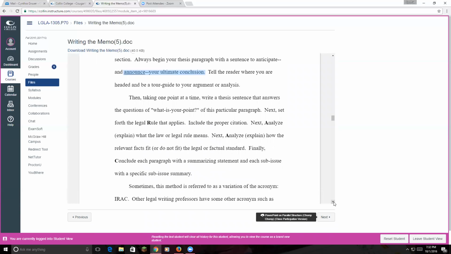A really common way of doing a roadmap is to look at the elements of your particular claim. If you're looking at a case, the case might say, plaintiff has to prove these 4 things. Well, that's awesome. Grab that and run with it. You have been given your roadmap because you now know the 4 sections of your discussion. Your first section is going to be that first element, your second section the second element, your third section the third element, and the fourth section the fourth element. It's organized itself. That is amazing when that happens.